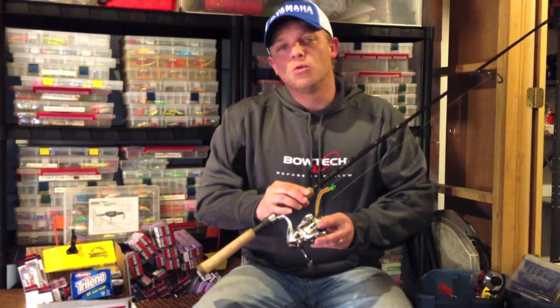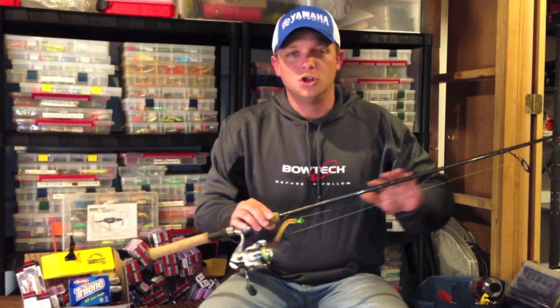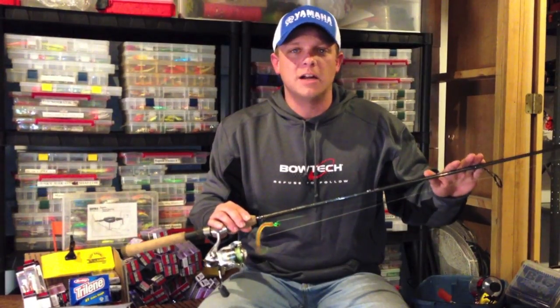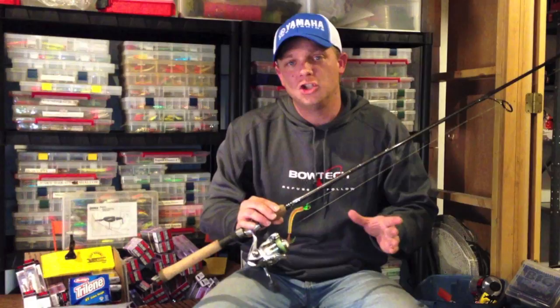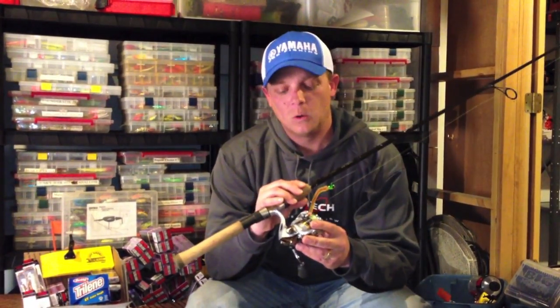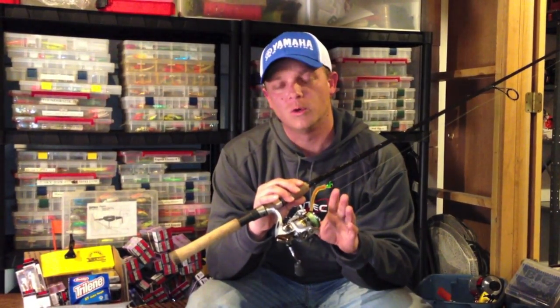You can look at your rod as being the most important part of your jigging. You want to not skimp on your rod. A good quality rod is something to look for. The one area, if you're going to skimp on a jig rod or a jig setup, is your reel. Now, there's only really two things to look for in a reel.